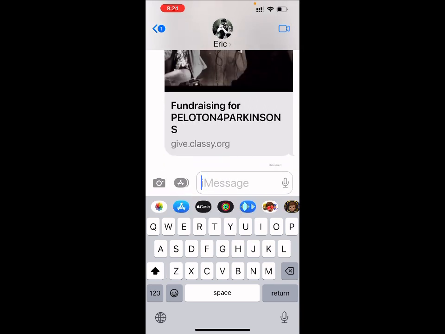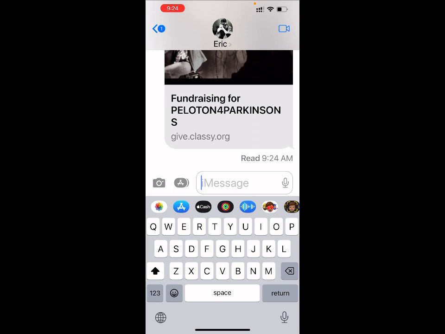So that's a really great way, not just for text, but even for doing your Facebook post. You can just type it right into there and it'll throw your link at the end of your Facebook post, because you're going to be sharing that link a lot and you don't want to have to type it out every time. It's a real pain in the booty. So I hope that helps.